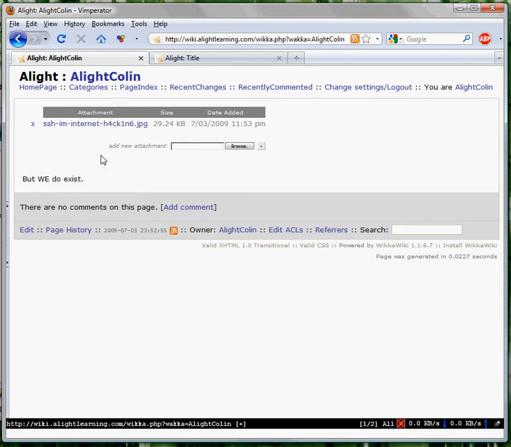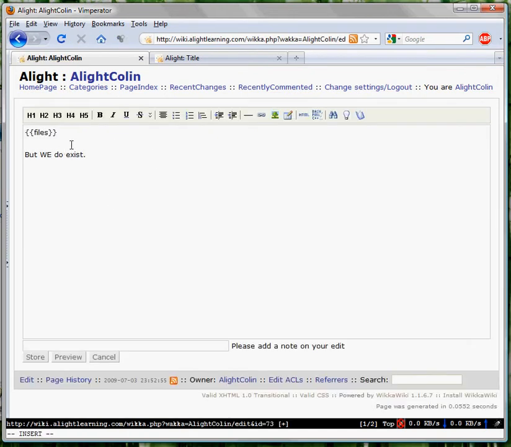So, I need to construct a URL for this image. Let's get rid of some crappy spaces. Everything that you upload through the files action ends up in uploads, and then it's going to end up, oh no, a slash and the page that you're on. So in this case, Alight colon. Add another slash, and that's it.